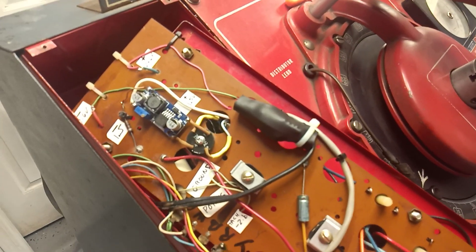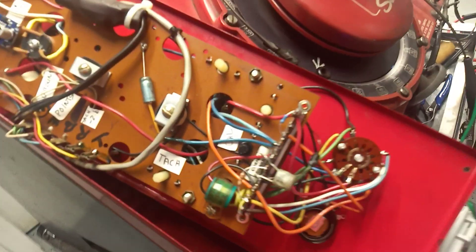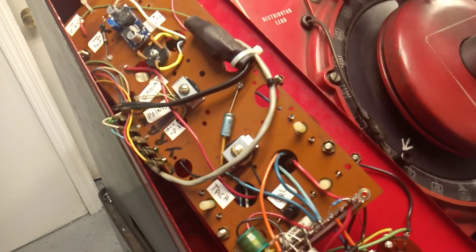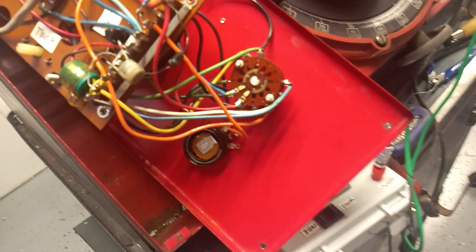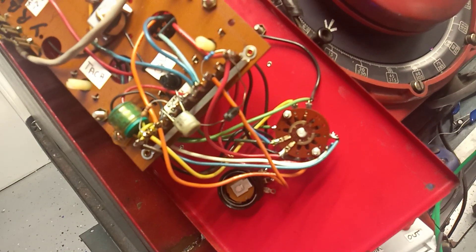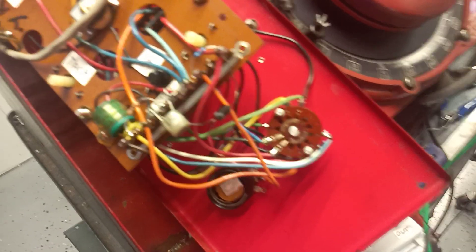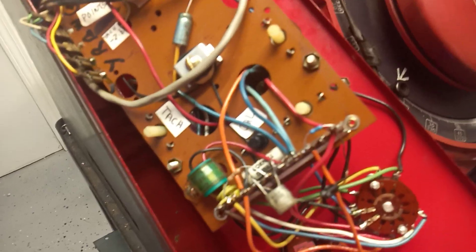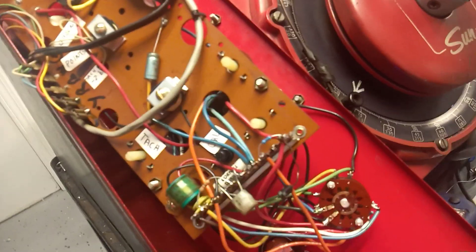I had to adjust this thing — it was drifting all over the place. Eventually I just shorted out the pot and that seems to have solved the problems. I had to replace all the resistors; there are only about six of them. Some had gone about 50 percent off in value — the old carbon ones. With carbon resistors, if you heat up the lead doing soldering they'll change even more, so it was just easier to replace them.